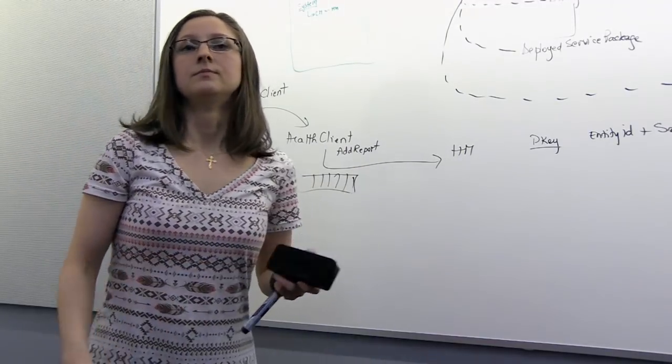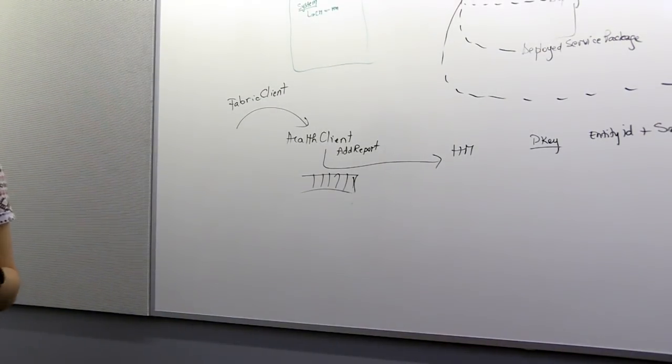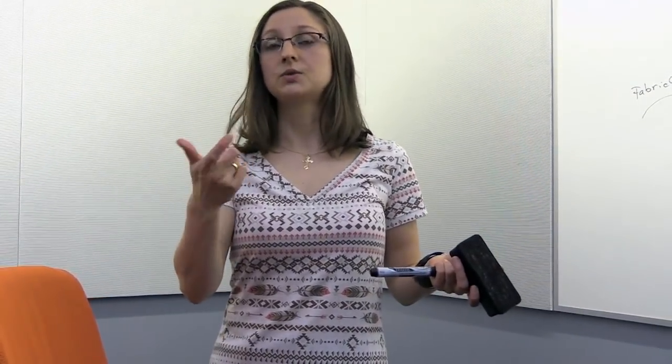Got it. So if you persist when things change, then I can see the flow of what happened. No, you will not have any history. No history at all. For the history, we have something in the works. We have another service that will be able to pick up these events, and it can also expose them. You can query through REST, like give me the events, and it keeps them, so it will give you the history. That's in the making. We don't have it exposed right now, but it's going to come.